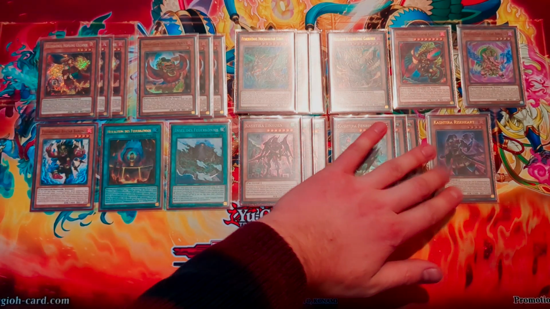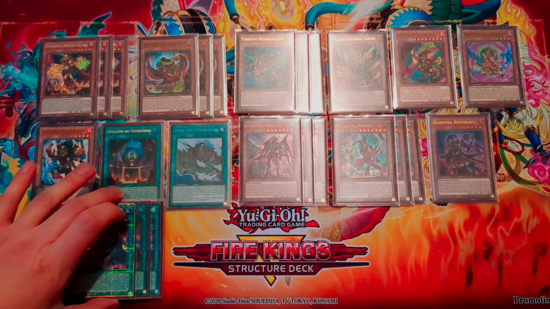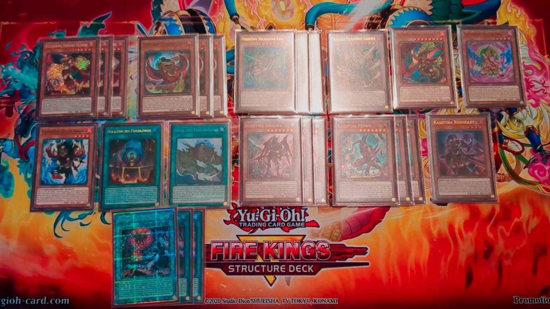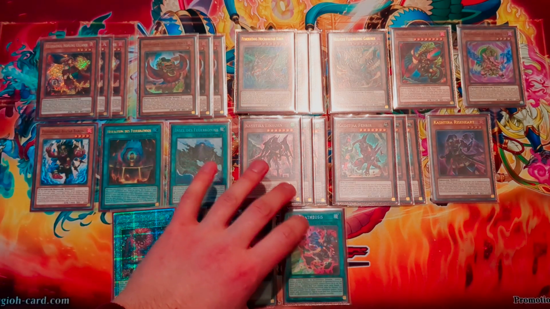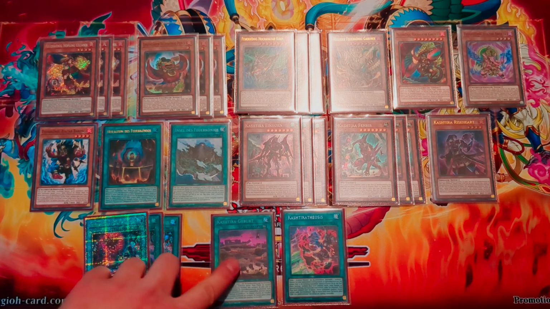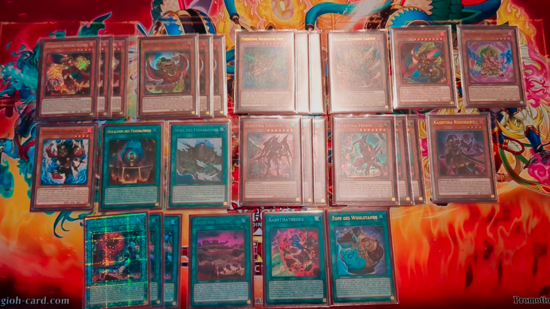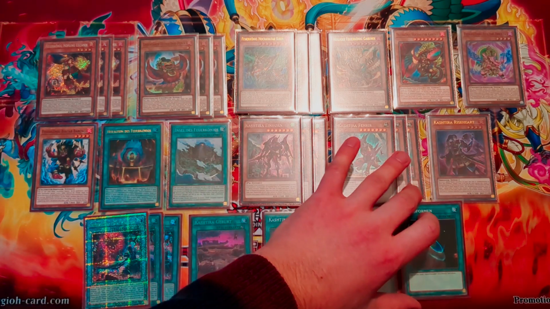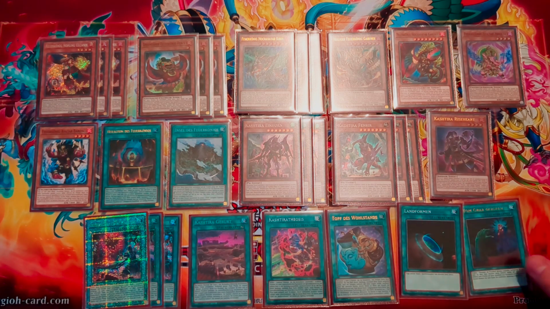We're also playing the 1 Kashtira Rysart, 3 planets, 1 birth, and 1 Theosis. For the first set of non-engine that kind of help with boosting the consistency or securing a place, playing 1 Pot of Prosperity, 1 Terraforming as basically a 4th copy of the planet, and 1 Called by the Grave.